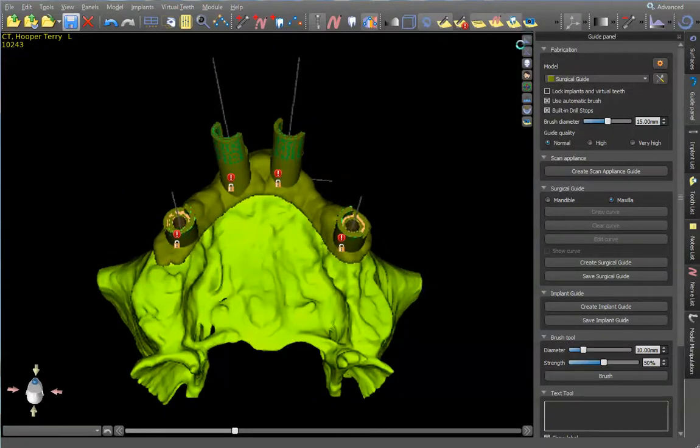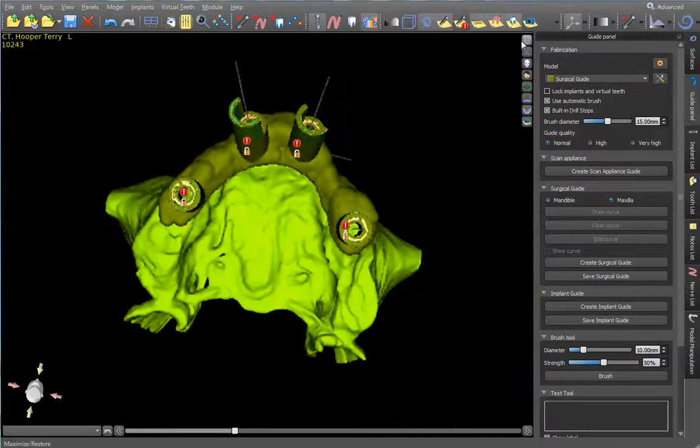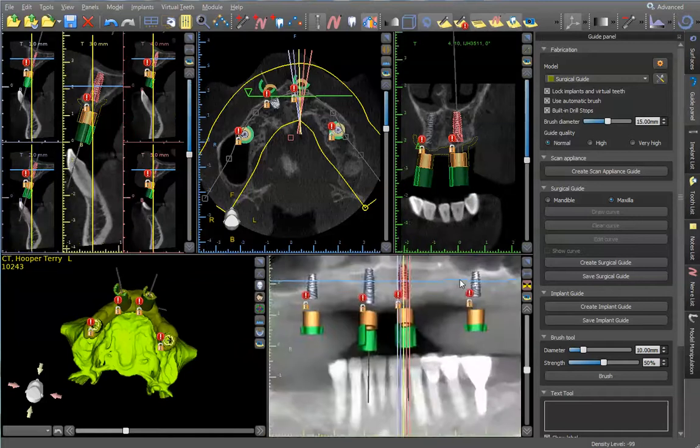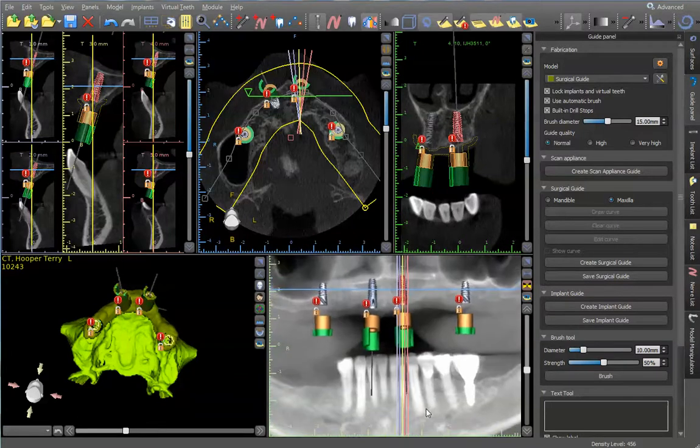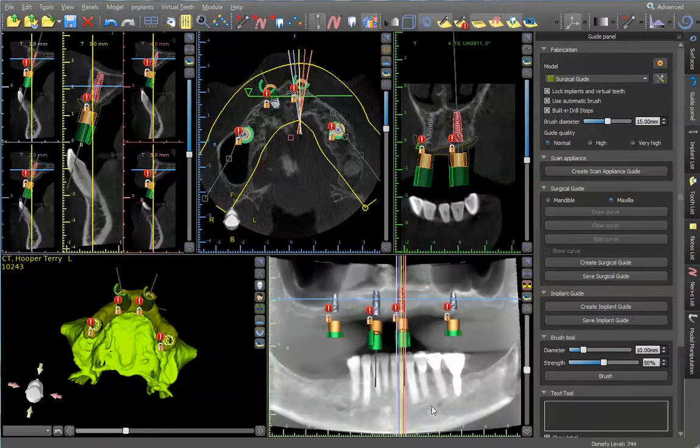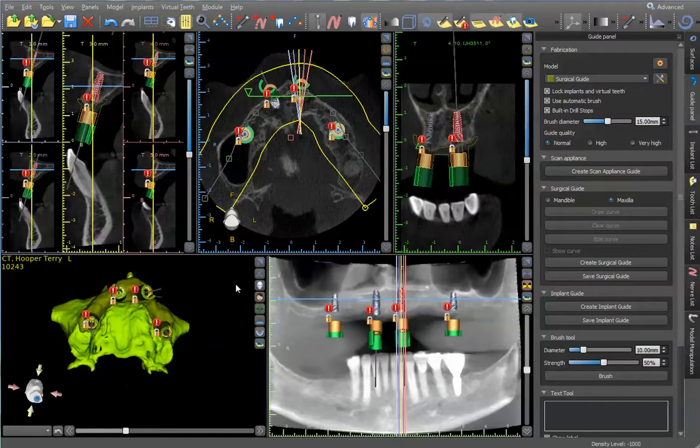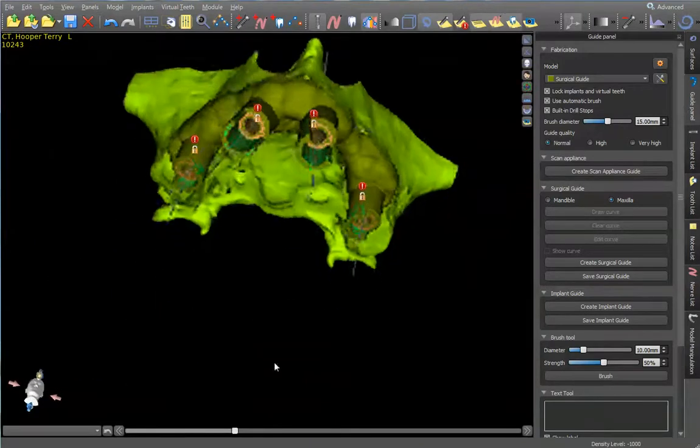And then for the lower arch, make sure you save your data between each one. For the lower arch, all I'm going to do is just make a single tooth pilot drill guide for the mandible. I'll show you what that looks like. I don't have an impression of this, and I haven't had a chance to include her lower model. She's coming in a couple days, but I wanted to demonstrate the maxilla on making this guide.